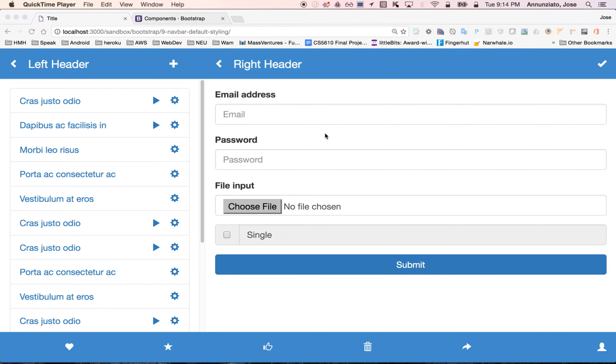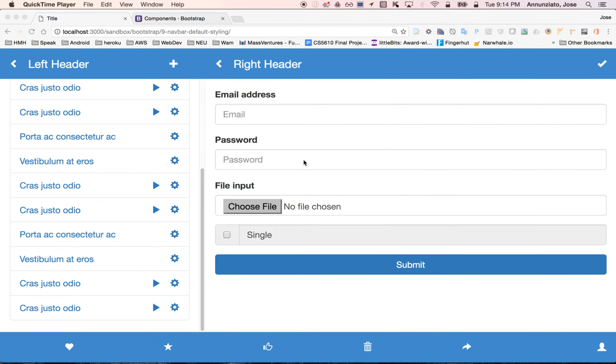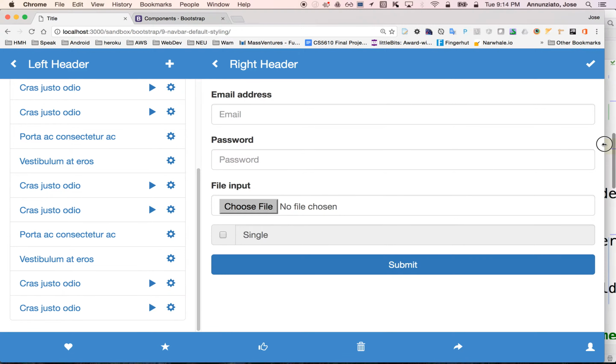In this video, we're going to be using Bootstrap to build a page that is laid out more or less this way, where you have somewhat of a third, two-thirds split: a left-hand side that takes up about a third of the page, and a right-hand side which takes about two-thirds of the page, and it's responsive, right?